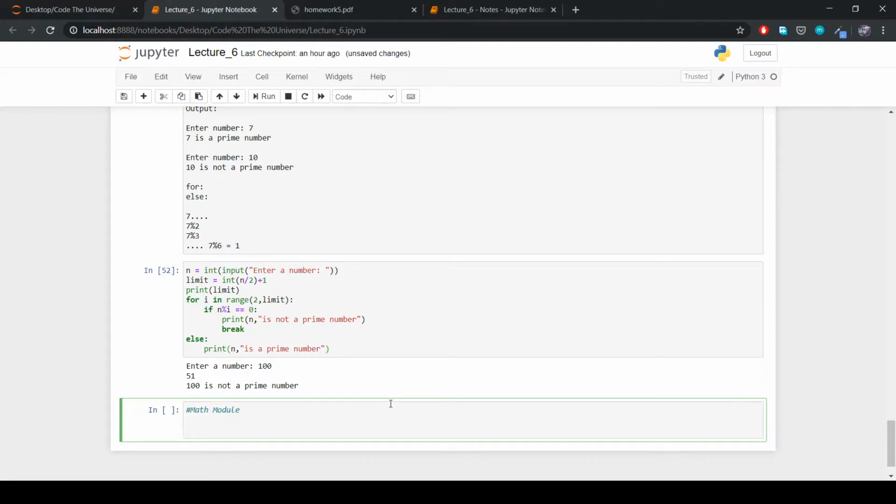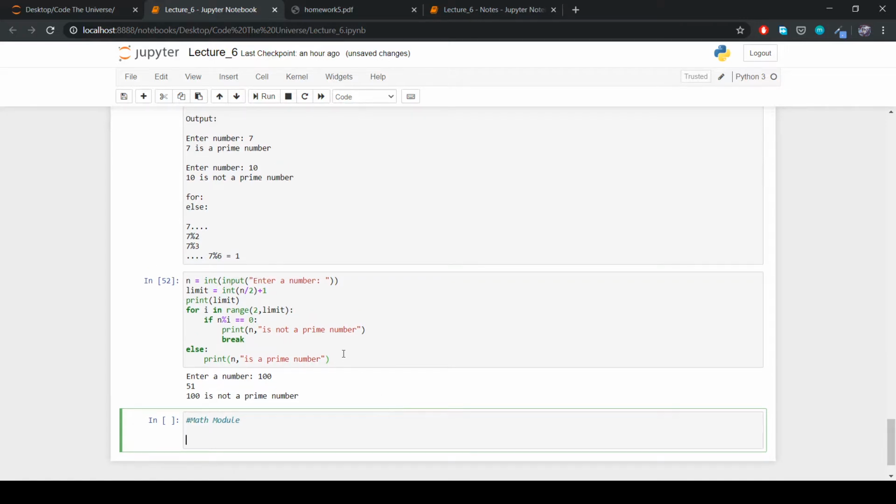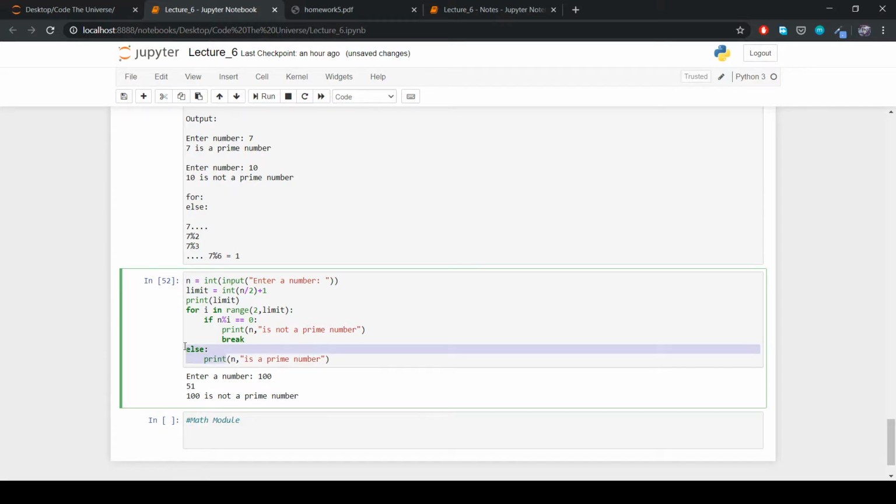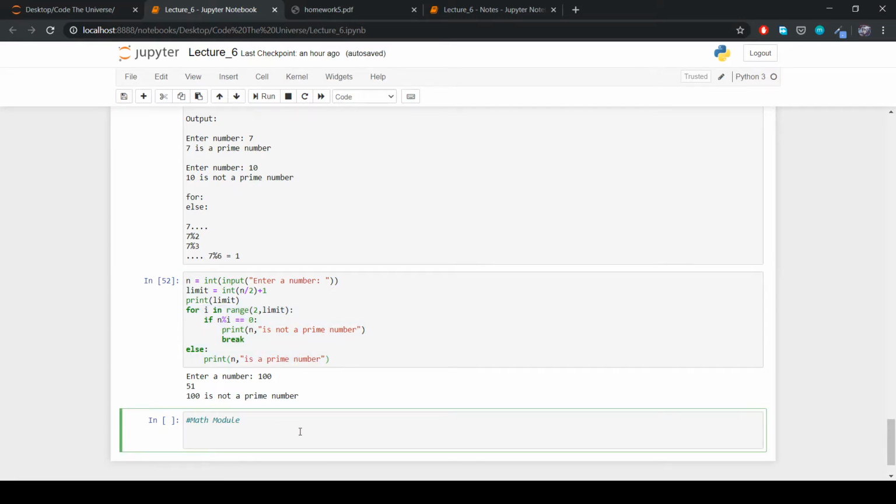Yeah, so as I said, your program is still efficient, but using the for else statement is much more efficient than using the if and else statement. Using the else statement gets rid of the variable is prime, so you don't have to have an is prime variable in this case. That's the use case of for else, which totally eliminates the use of a variable which you need to check. Otherwise, I think your program would be efficient as it is.